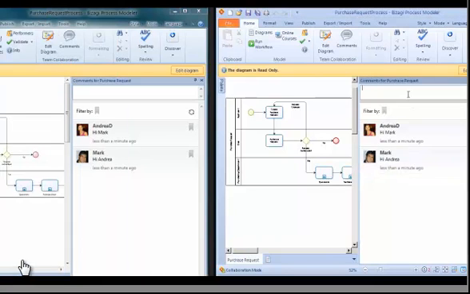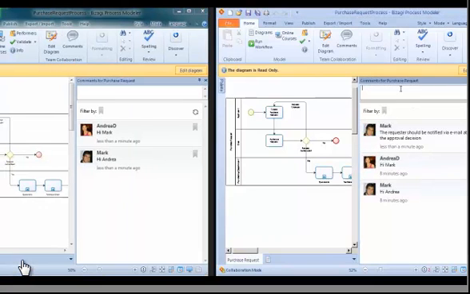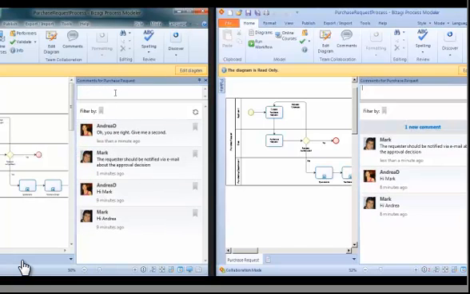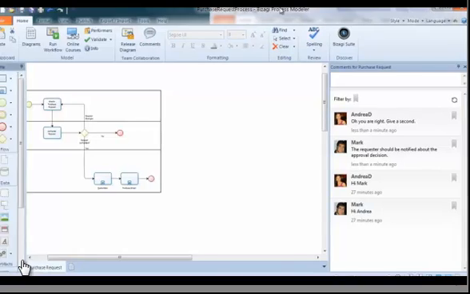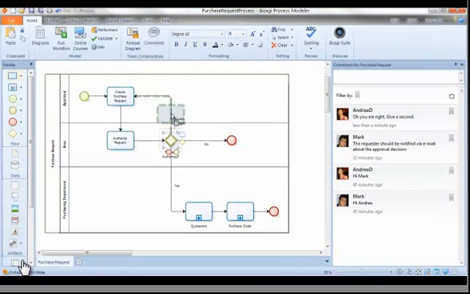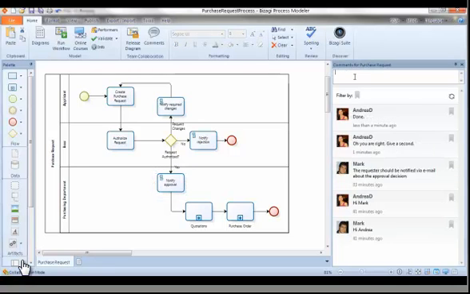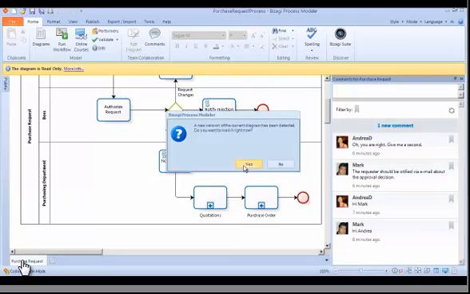Collaboration allows multiple users to work together on a model during the process design phase, ensuring the best quality in the process definition. Users can change and improve the process flow, run online discussions with other team members and enter comments. Changes to the process are visible in real time by all participants.